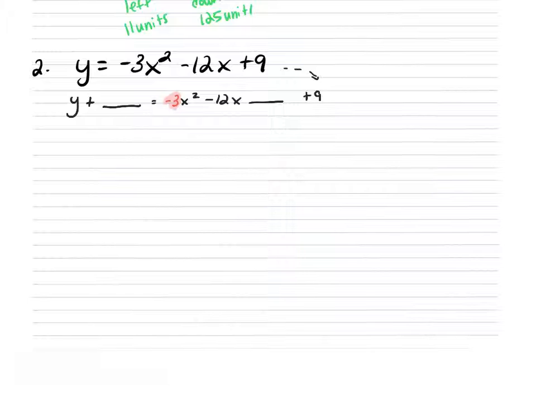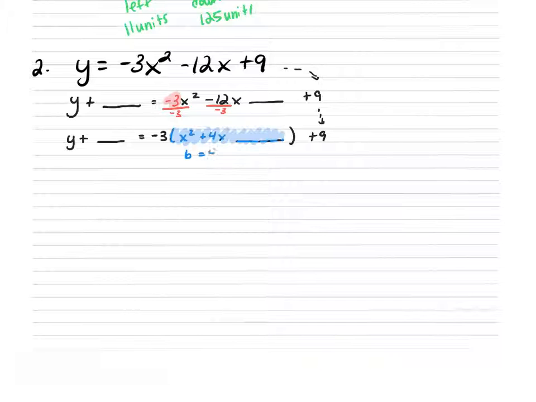So our first step, we must factor the left side by factoring out whatever that a value is. So I have to pull out a negative 3, which means I need to divide this term by negative 3 and that term by negative 3. So in parentheses, I'd be left with x squared plus 4x. Then there's a blank, and then we still have that plus 9 at the end. So similar to before, now we are just focusing on what's inside the parentheses. So I can figure out my b value and my b over 2.